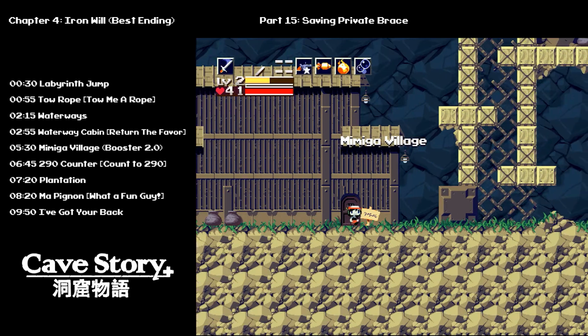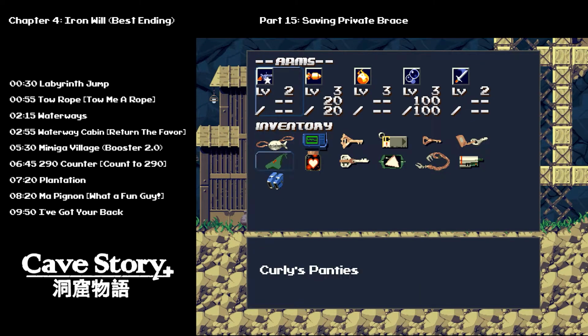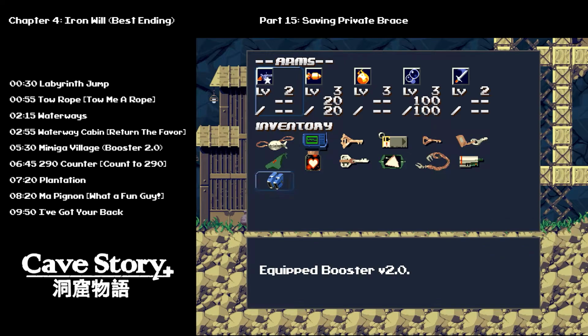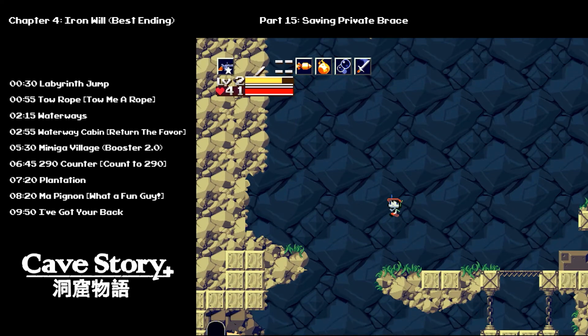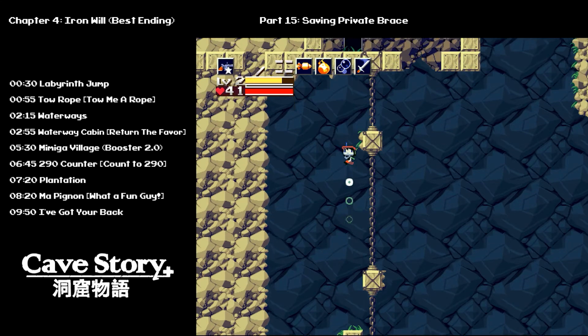Now you have received an enhanced booster version 2. Equip it in the items menu. This booster also has a limited fuel supply, but you can use it to quickly dash in 4 directions. Use the booster to get up to the first cave and get the spur, as always. If you have trouble with it, consult the video in the upper right corner.